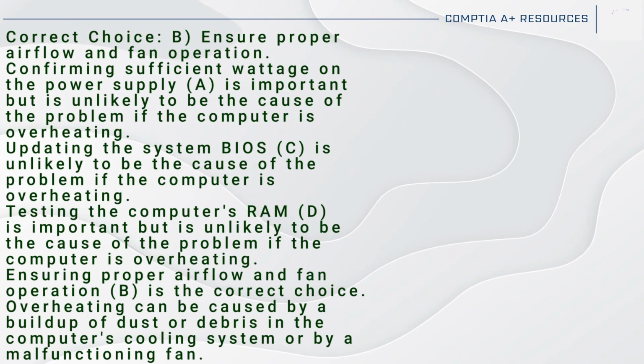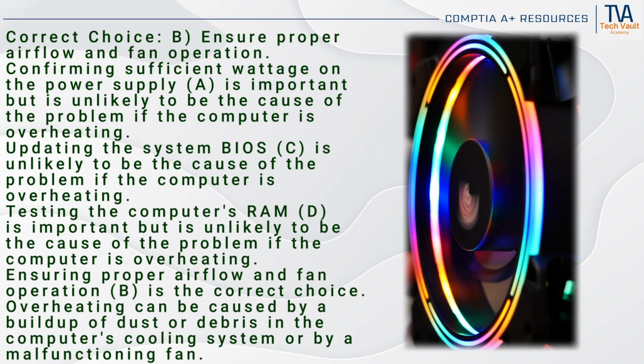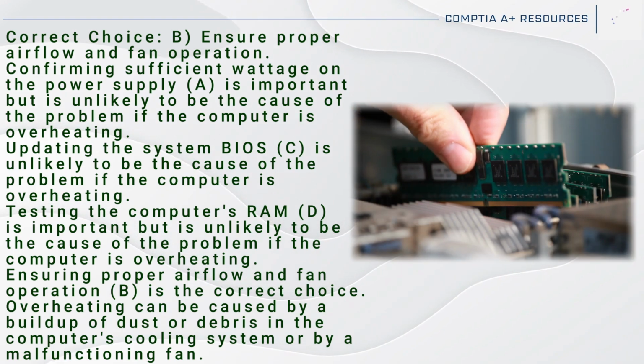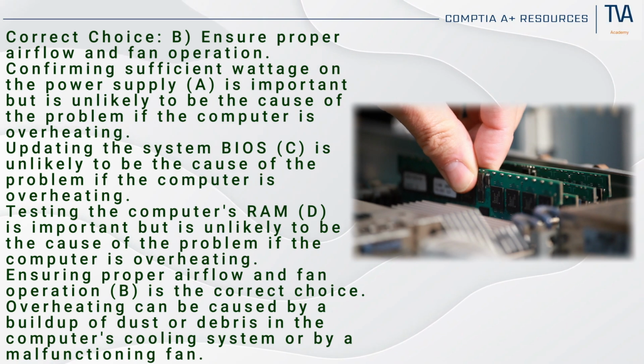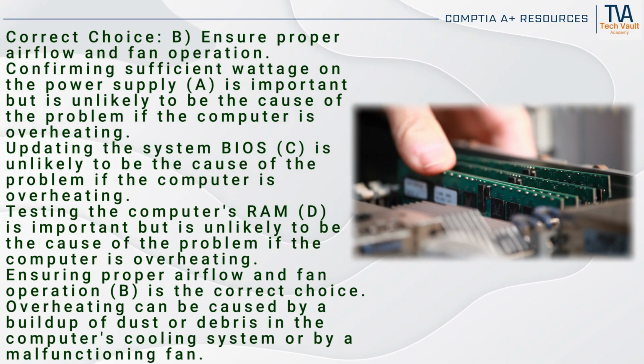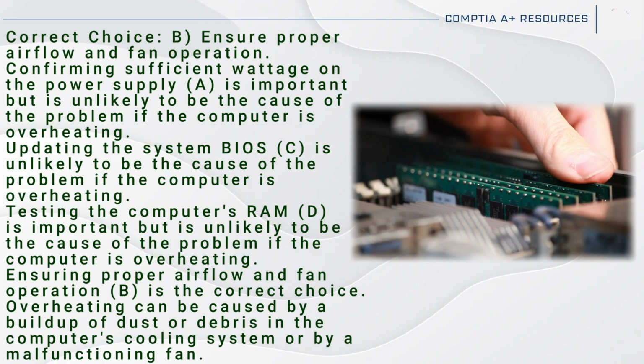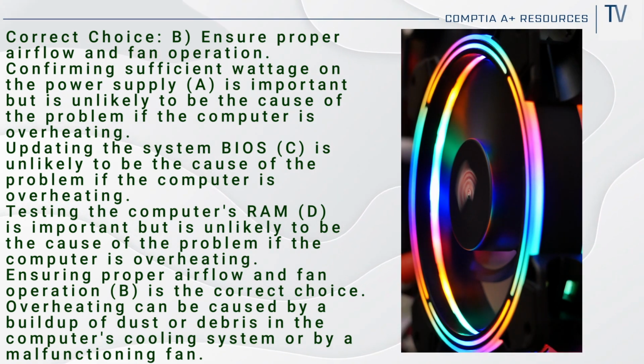Correct choice. B. Ensure proper airflow and fan operation. Confirming sufficient wattage on the power supply, A, is important, but is unlikely to be the cause of the problem if the computer is overheating. Updating the system BIOS, C, is unlikely to be the cause of the problem if the computer is overheating. Testing the computer's RAM, D, is important, but is unlikely to be the cause of the problem if the computer is overheating. Ensuring proper airflow and fan operation, B, is the correct choice.